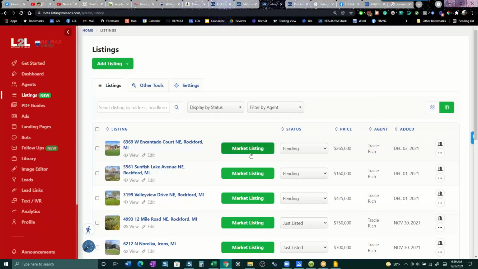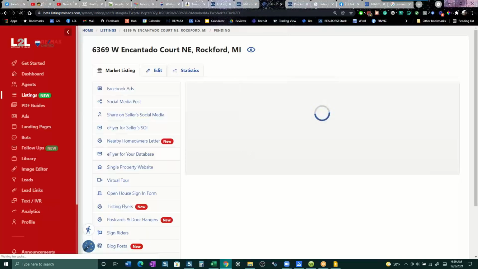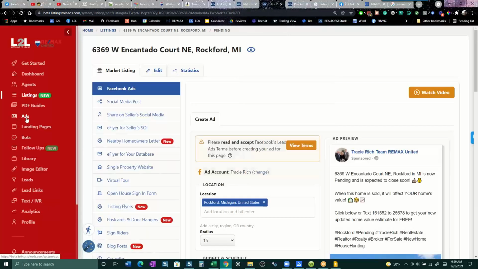Now, there's one more thing I want to talk about related to advertising. You can't see it on your business profile because you're not there. But right here, it says, please read and accept the Facebook lead ad terms. So if you click here, and you're going to have to be logged in as the Tracy Rich team to have it work, it takes you to this page on Facebook with a big text.